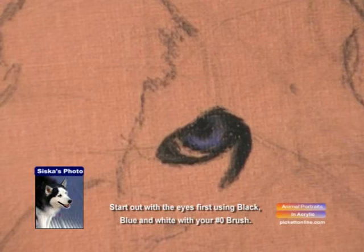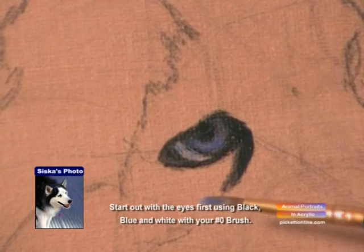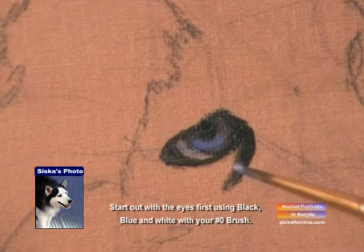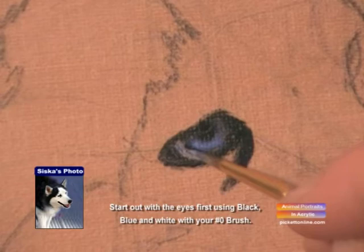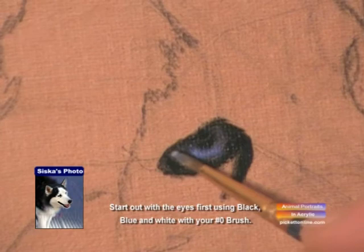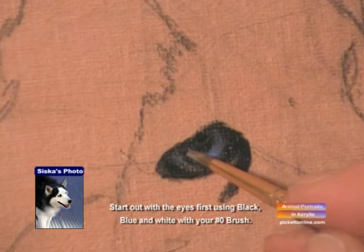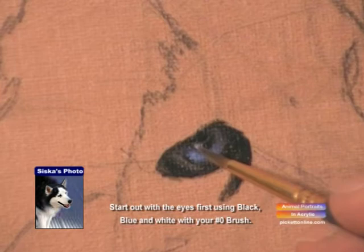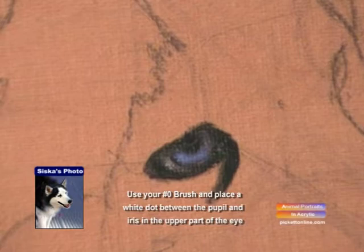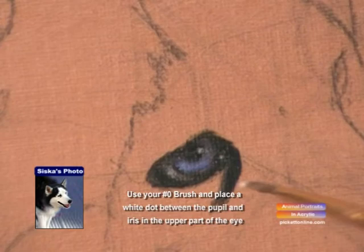Now we're going to add a touch of white in where her eyeball is, alongside of her eye. Now we're going to add a little light in with the color into her iris to bring it out. See how that works? We're going to frame it in. Now we're going to shadow a little bit. There we go. Now we're going to take a little bit of white and we're going to add the reflected light. You see how that makes her eyes sparkle?